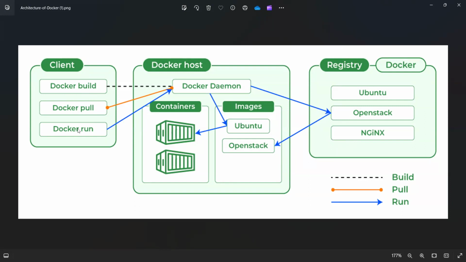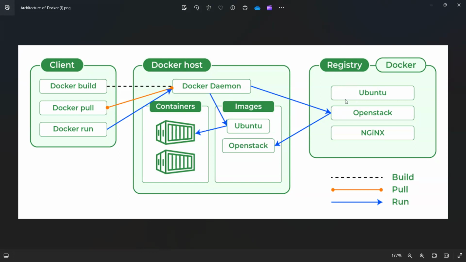Whenever a user fires a command, it is taken as a request and sent to the Docker daemon. The Docker daemon decides whether this request is related to images or containers. If it is an image, it first checks whether the image is available locally. If the image is not available locally, immediately it looks to the Docker registry.